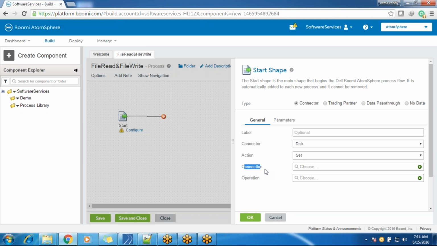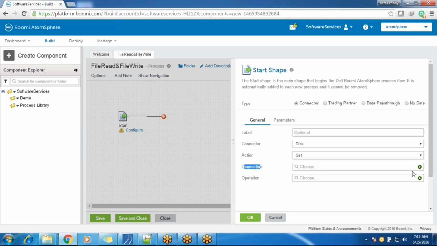Since Boomi works on licensing based on connections, if I'm connecting to the same system ideally I should use only one connection, so the license is charged only once. If you use two connections to the same system, you are paying for one extra connection license. That's the reason, wherever possible, you can reuse the connection, and the operation also.